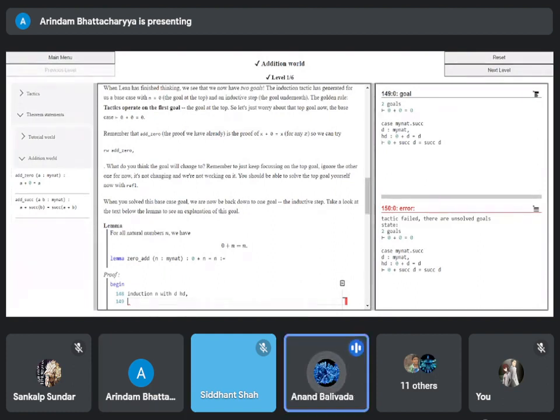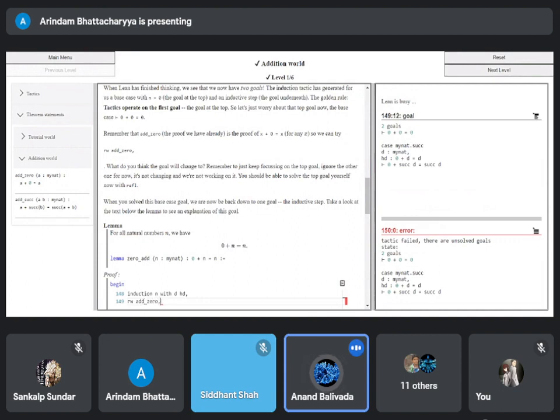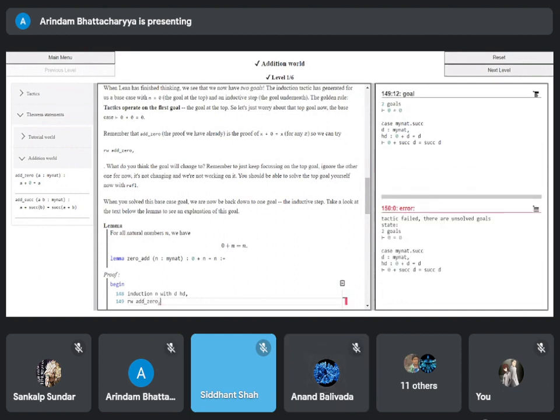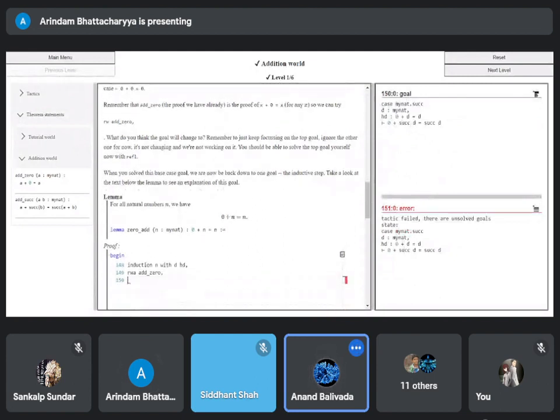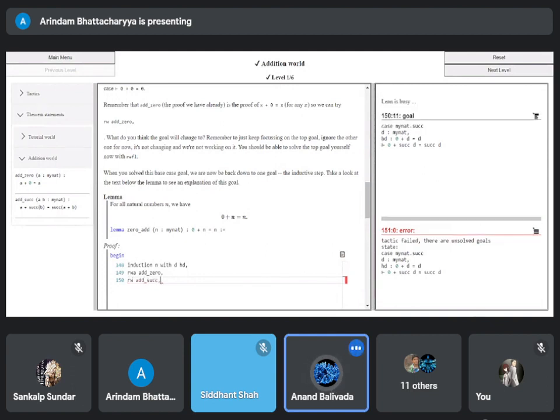You just use the add zero tactic and then RWA add zero. So add zero is a hypothesis, not a tactic. Oh, sorry, yeah, the hypothesis, my bad. Your tactic should be RWA add zero. So you don't even need to type REFL after that, right? And now you just have to use add succ, RW add succ, and then RW HD after that.